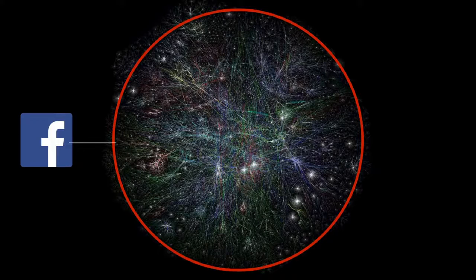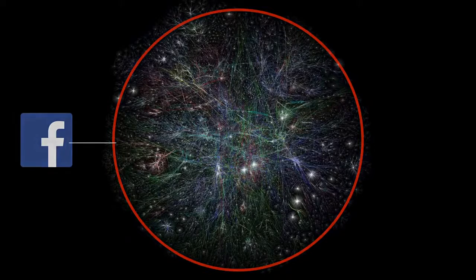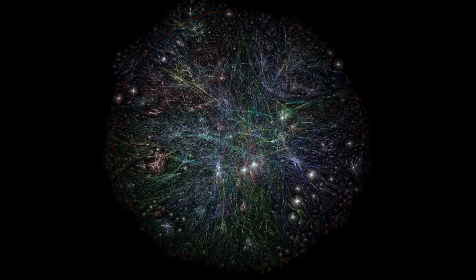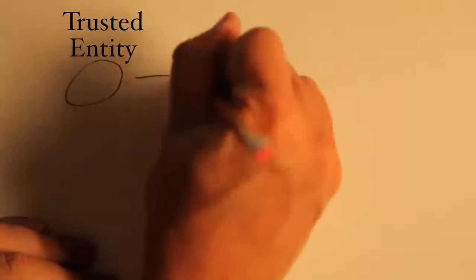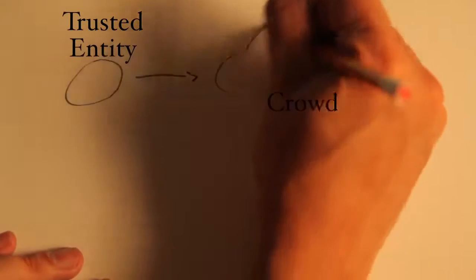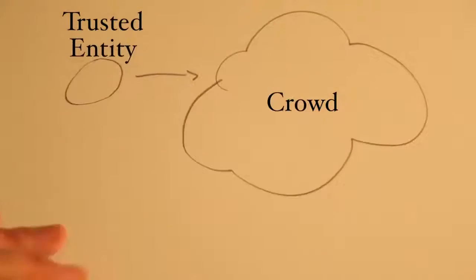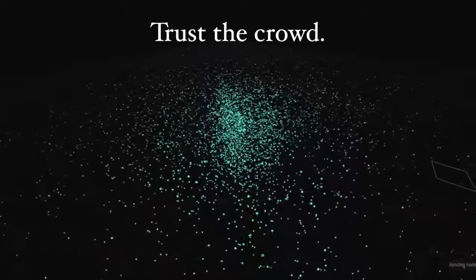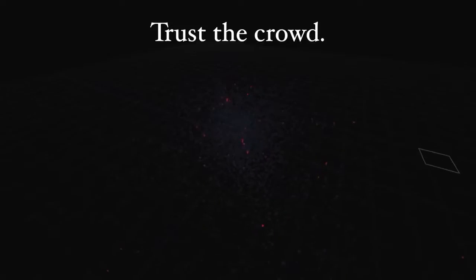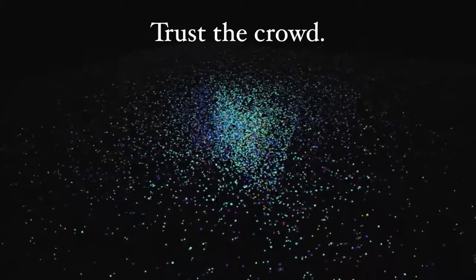The first wave of the internet in the 80s and early 90s resulted in a network which connected humans globally in a way never before possible. Soon after, the second wave of the internet gave birth to massive networks with billions of connected people that were owned and controlled by a single trusted corporate entity via proprietary software. The idea behind Bitcoin and some say the next wave of the internet is to dissolve that border and replace the trusted entity and proprietary software with an open network running free shared software which is available to everyone. And it's based on a new model where the crowd takes control of the software we use instead of a trusted third party.